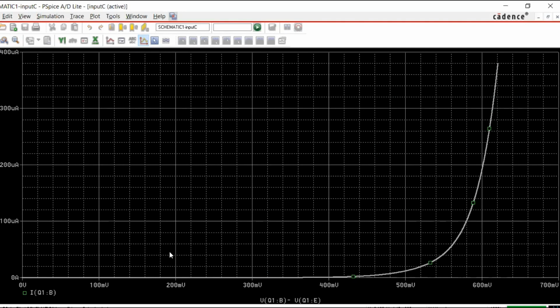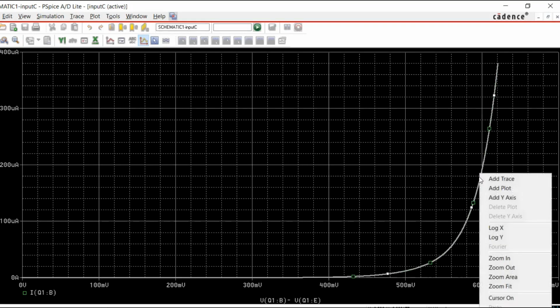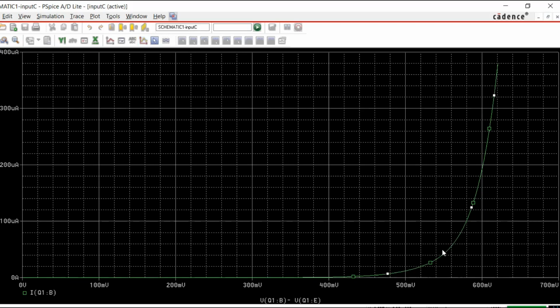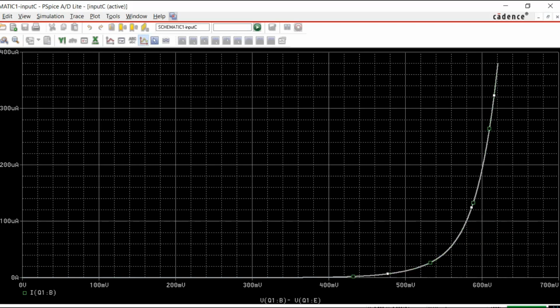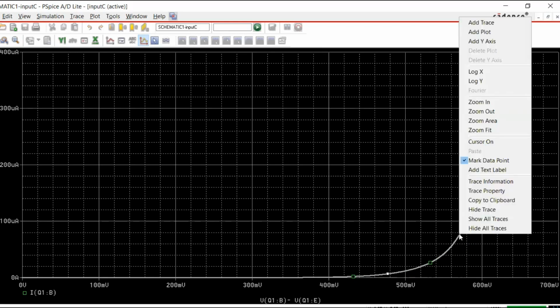Right. Now we are in good shape. You can see this is the input characteristic curve. So there are a few things that you can do with this kind of curve. If you want to do a little bit of decoration, you can do it. So here I have already put data points. So data points are already there. So if I remove data points, you will see it's a software generated line. But if you want to see the data points that we use to do the simulation, you need to put this mark data point. So now since our increment is very small, you will see there are a large number of data points available.